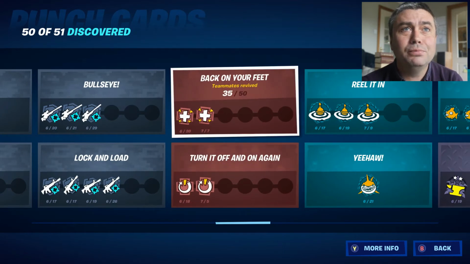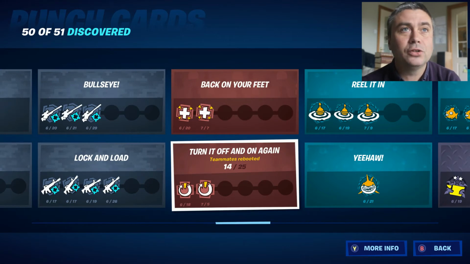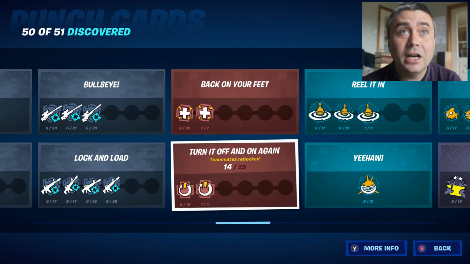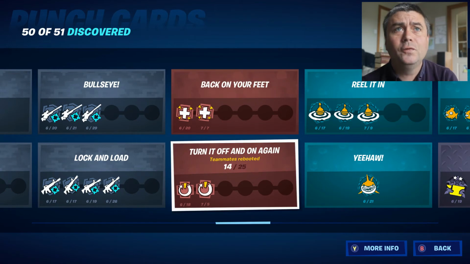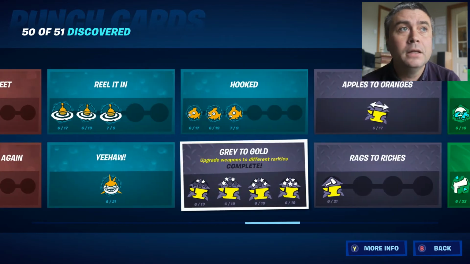So onto this brownie colour now. You got back on your feet and turn it off and on again. So all you got to do here is play squads or duos and just keep reviving teammates or rebooting them. I think again, near the end of the season, if we're short, what I'll do is just play with the family and then just build up high, fall off, they can revive me, then they go up high and fall off and they can revive you, etc. And just keep doing it until you get these 2 cards. The reboot will be a bit more of a pain, but I think you can do it easy enough. I think it's 500 for back on your feet and 250 seems to be half for the reboot, which does take a bit longer.